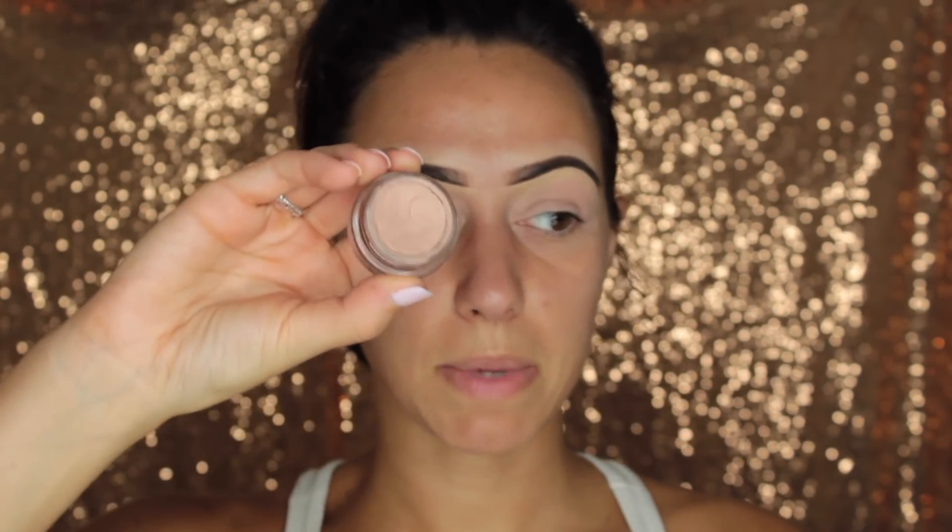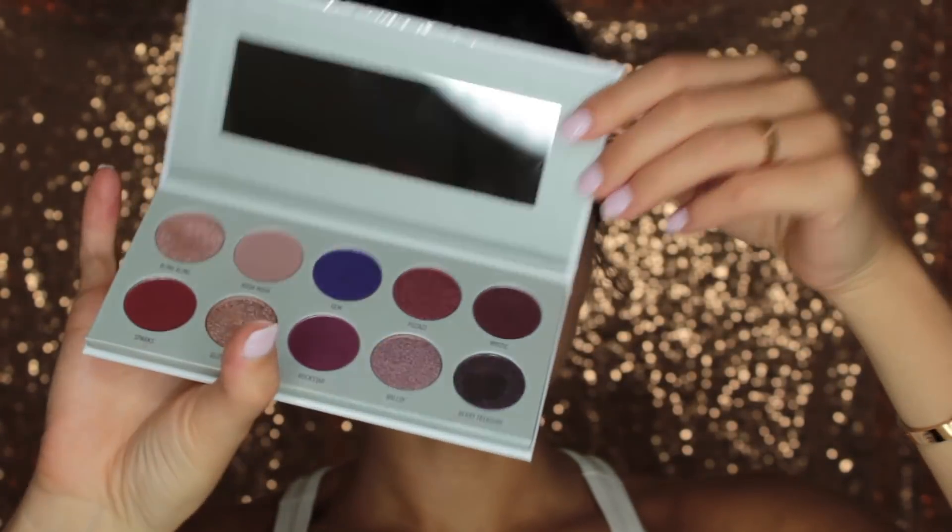So first, I already filled in my eyebrows and did a little bit of concealer over them, and then I also did primer. I'm using MAC's Studio Finish Concealer in the shade NC25. To prime my eyelids I used MAC's Painterly Pro Longwear Paint Pot. The reason I use Painterly is because it's a mauve-y color, and today we're going to use the Bling Boss Palette from Jaclyn Hill, which has all the mauve-y shades. So my eyebrows are filled in, concealer is underneath the brow bone, and I have Painterly on my lid as a primer.